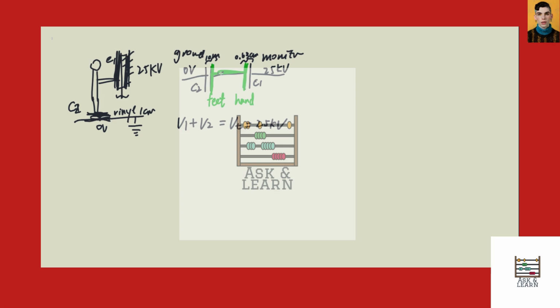So what do I name one? I named this one C1, C2. So we know that the total voltage V1 plus V2 will equal V total, which is 25 kilovolt. So what we're really looking for is the voltage between the student and ground. So we're looking for V2. We are hoping to express V1 in terms of V2. So we want to have V1 in terms of V2. How do we do that?